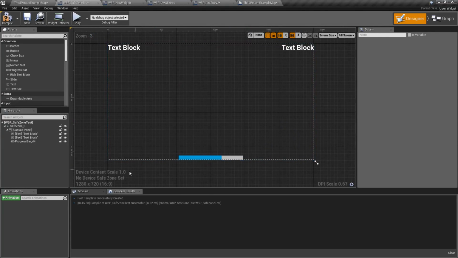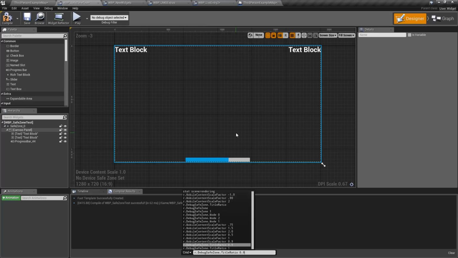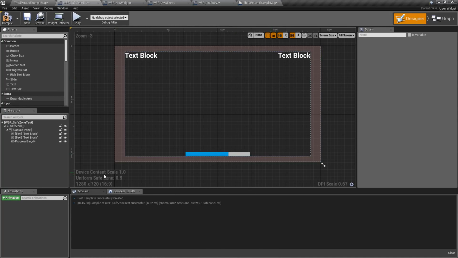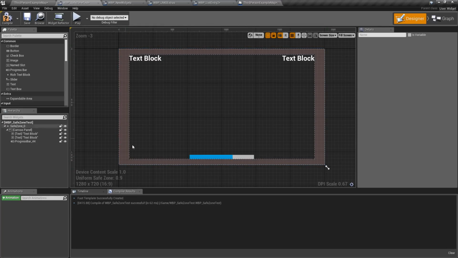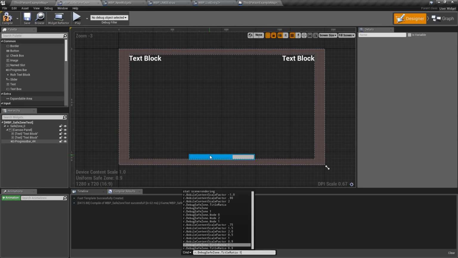You'll see on the bottom left, we now have a layout. It tells us we're scaling our content 1.0. We have no safe zone set, and we see our resolution information, as well as a quick shortcut and a display for our DPI scale. We can also now easily see our safe zone displayed here at 0.9 inside of our editor with the little red preview that we can see there. Let me go ahead and shut that back off.